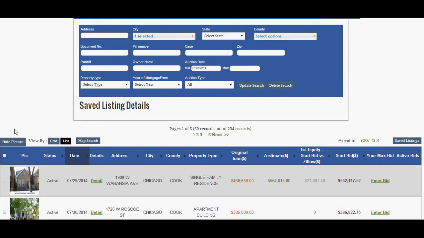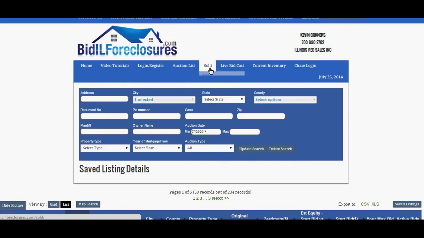And that's about it. I'm going to show you on the next video how to pull auction comps. Auction comps are going to be excellent. You can pretty much see what stuff's going for at the auction and give you an idea what you're going to have to bid to get a property.